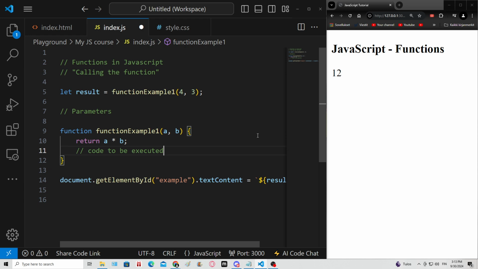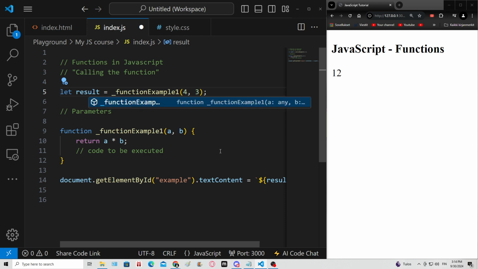So yeah, function names can contain letters, digits, underscores, and dollar signs. So this is not wrong, but for example an @ symbol, that is going to cause an error. So yeah, and remember, if I change this function name, I also gotta change this.